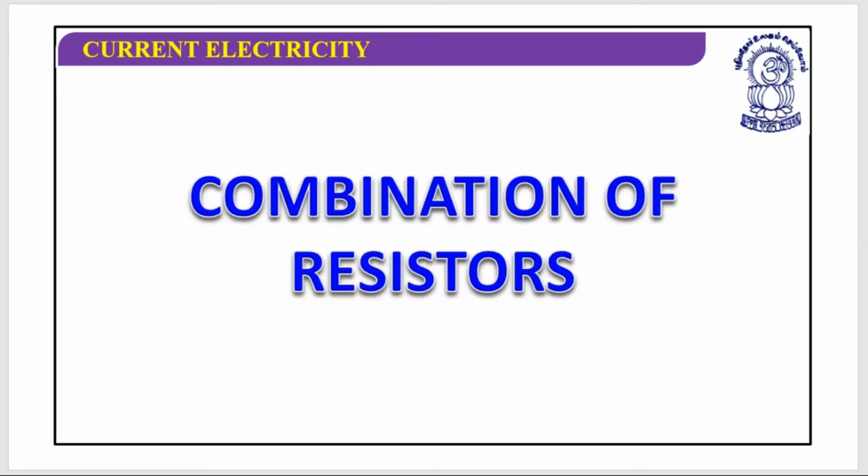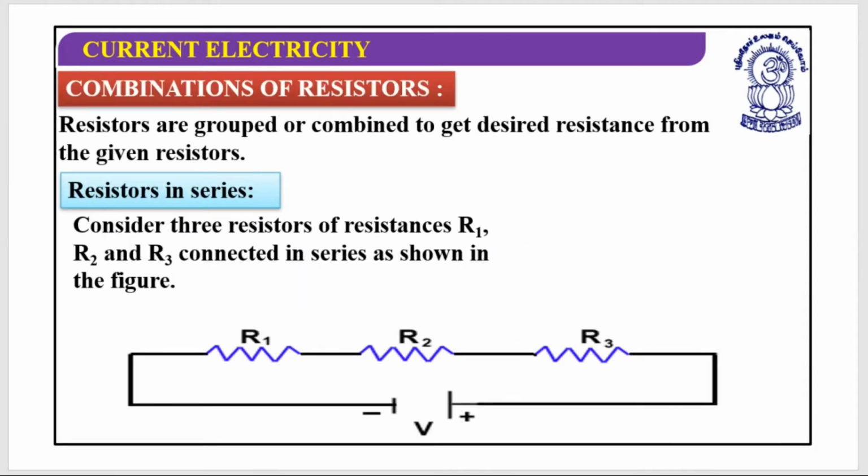In today's class we are going to discuss the combinations of the resistors. In the previous class we went through the temperature dependence of resistance and resistivity, and certain other topics like the temperature coefficient and the color coding. Today we are going to discuss the combinations of the resistors. I hope you have already studied this in class 10 as well, so you might be aware of the derivation and that kind of stuff. So we will just quickly revise it and move to the numericals. So let's begin.